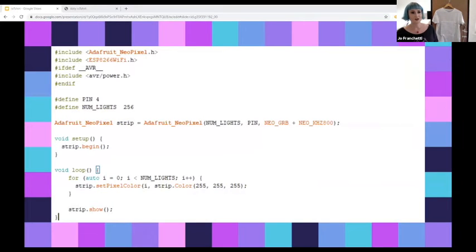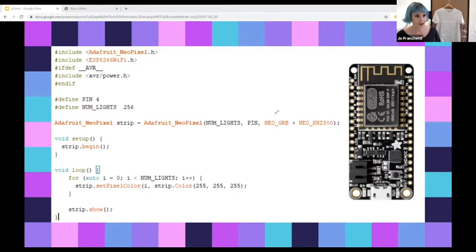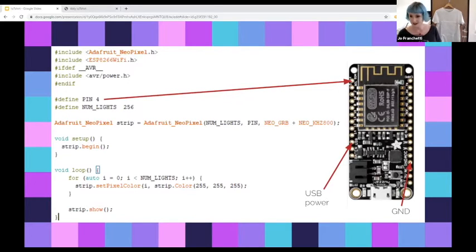So the code for the Huzzah looks a little bit like this. Here, I hope you can see what I've done is I have first of all included the NeoPixel library, which is what we're going to need in order to drive the lights. I've told it how many lights I have connected, which is this numLights variable here, which is 265. I've told it what pin I'm going to be sending the data out on, so that's pin number 4. And in fact, I have a little diagram here so you can see where pin number 4 is.